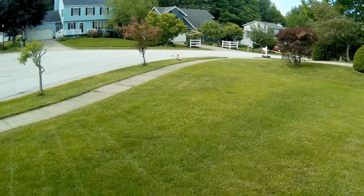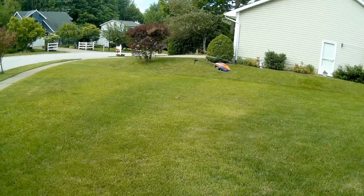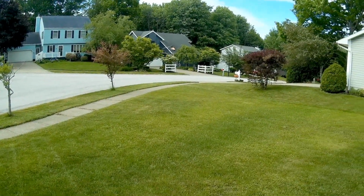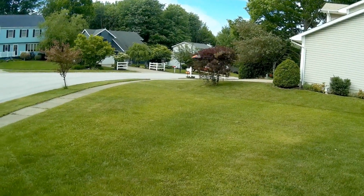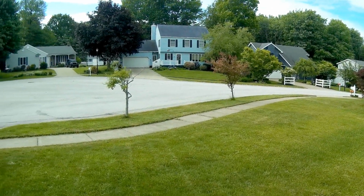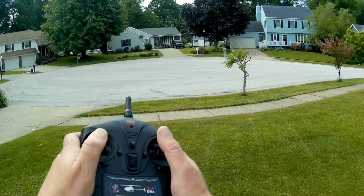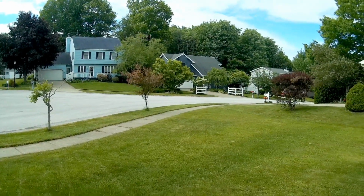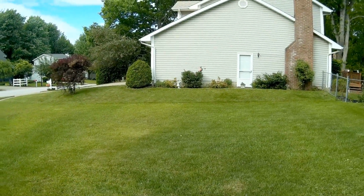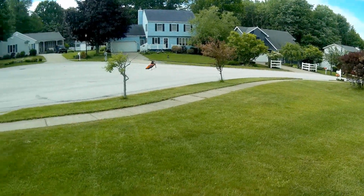It gets difficult if you're pointed nose in like this, because people say the controls reverse, and they do, but the way I envision it is, I imagine myself being in the helicopter, and that way I keep orientation on which way to turn. You just got to use a little bit of imagination. Another trick is, if you're far enough away that you can't determine which way the helicopter or drone is pointed, just push forward, and if it's moving left, turn left until the movement stops and it'll come back to you. Similarly, if you push forward and notice it moving right, just turn right and it'll come back toward you until the movement stops. Just a quick way to maintain orientation on the helicopter.